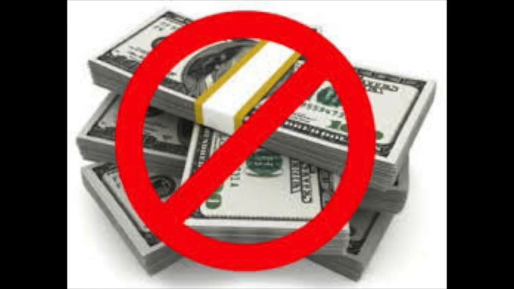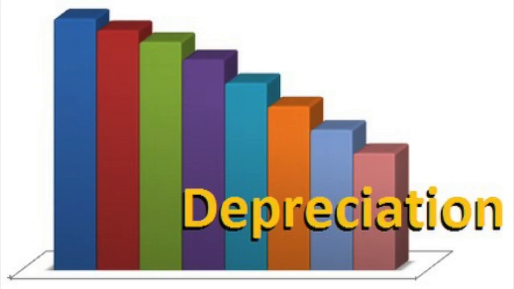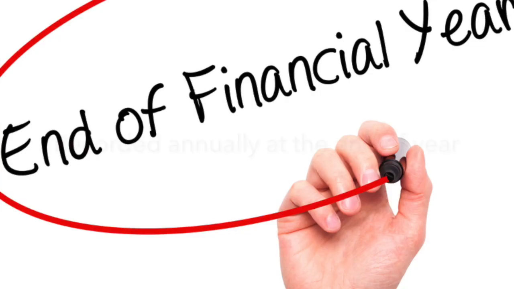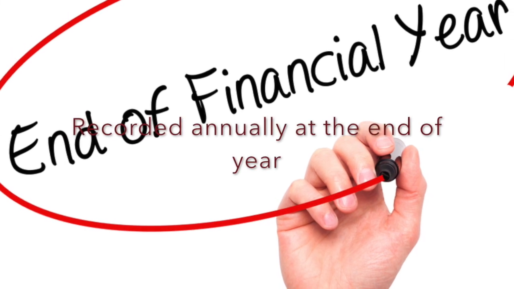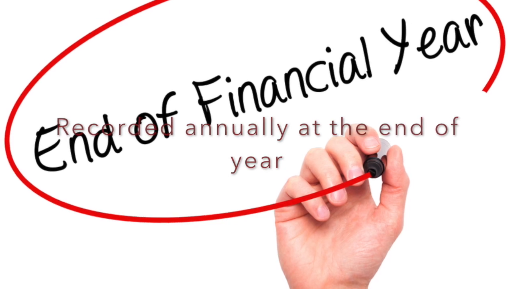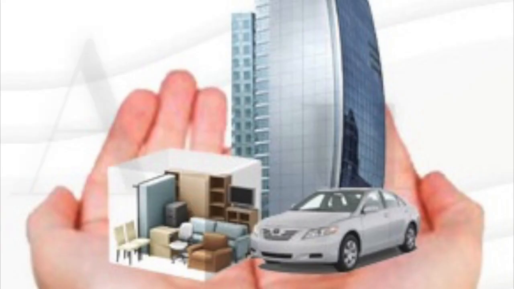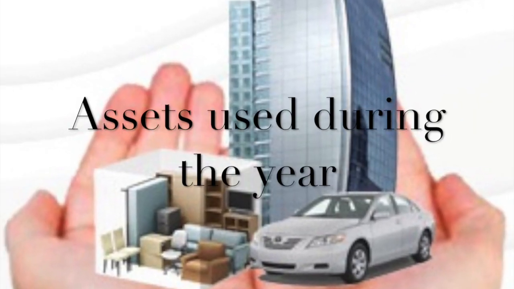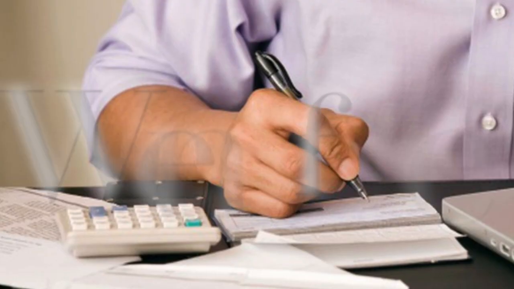Non-cash expenses. Adjusting journal entries are also used to record paper expenses like depreciation. These expenses are often recorded at the end of a period because they are usually calculated on a period basis. For example, depreciation is usually calculated on an annual basis. Thus, it is recorded at the end of the year. This also relates to the matching principle where the assets are used during the year and written off after they are used.